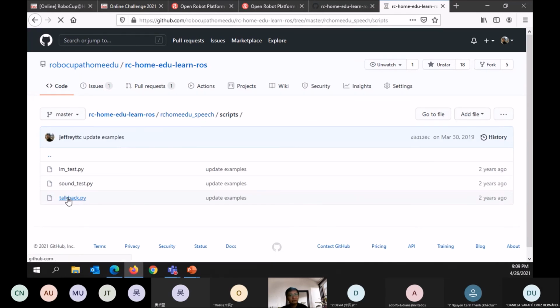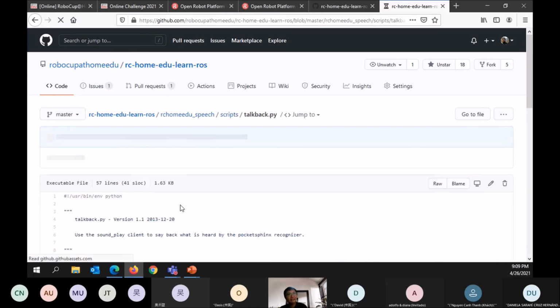I use talkback as the basis because our application is voice centered, which means everything happens when we have conversation. When the user asks something, the robot will answer and then do something. Then another question, the robot will answer and do something. So that is how I use this as our base. But of course, you can use the navigation Python code or another one as your base. It doesn't matter; for convenience, I use this one.